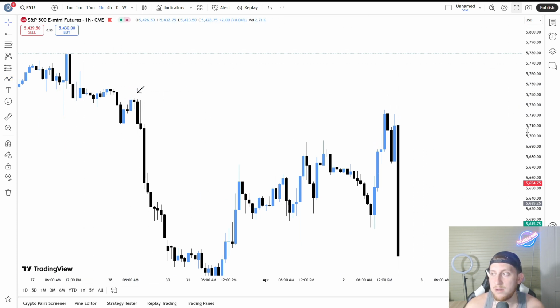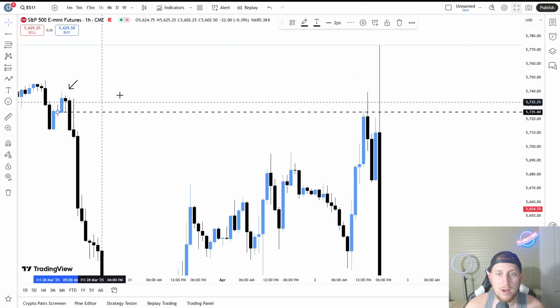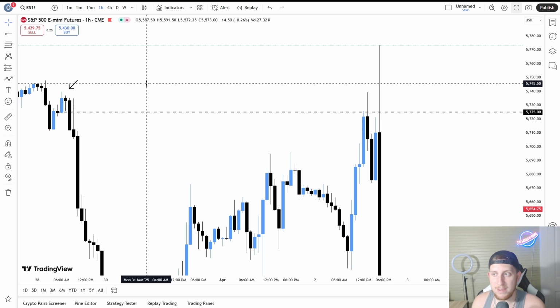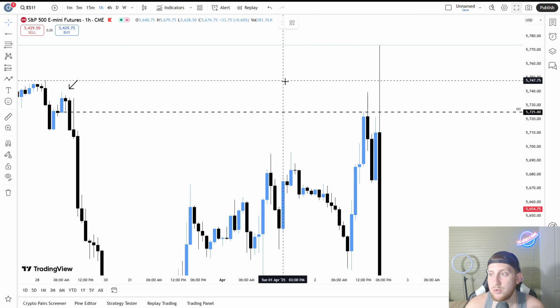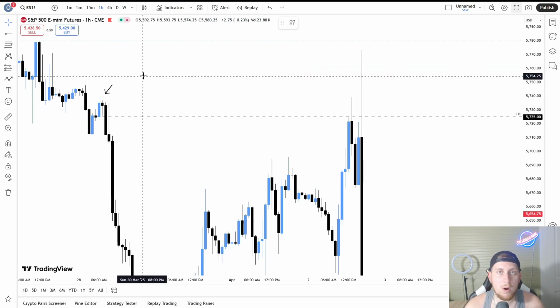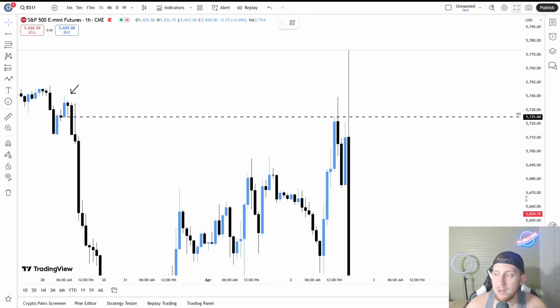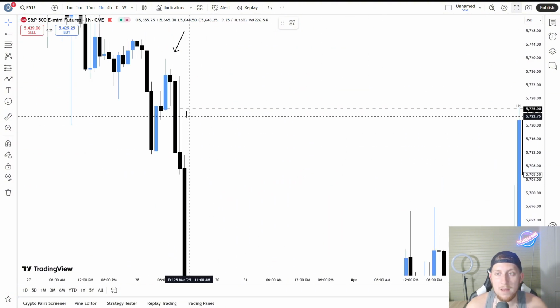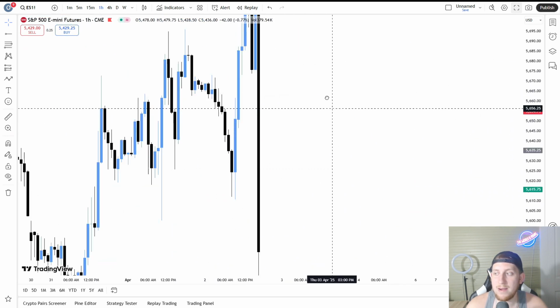Now, keep in mind, we're still in the H1 time frame. So what do we do? We go over to horizontal ray. We mark the bottom of the candle and we go ahead and just tag that as H1. Now, before I go any further, when you are marking levels of supply and demand, what you are going to want to do is mark the very bottom of a level of supply. And for demand, you're going to want to mark the very top.